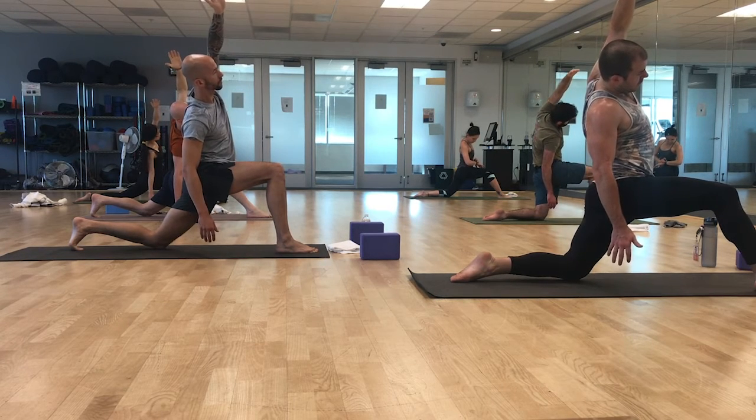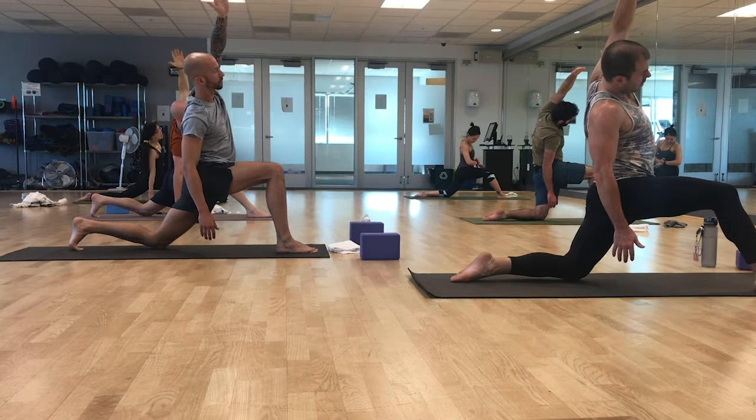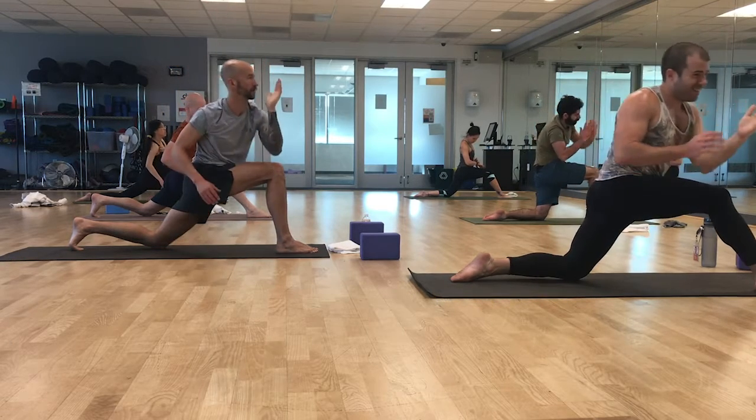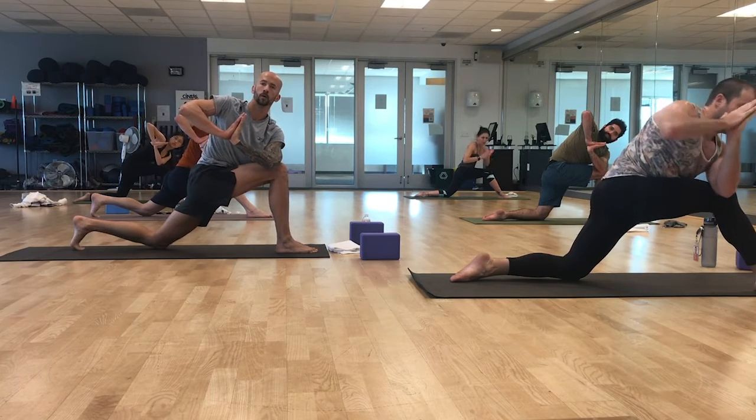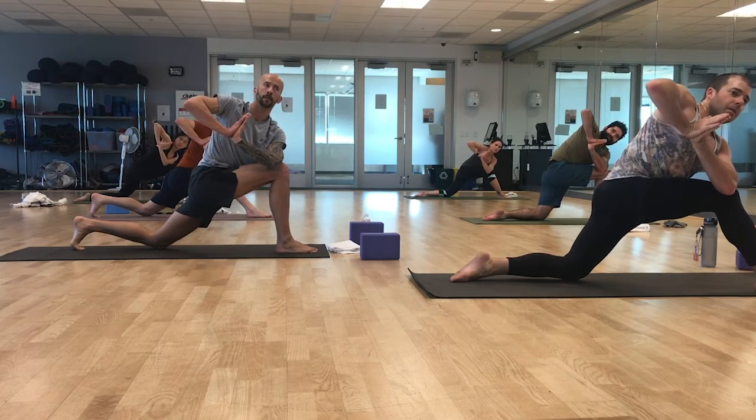Staying for the inhale. And on the exhalation, prayer twist over towards the same side. Prayer twisting over towards the same side. We had a little fun with this on Saturday morning. So, please point your foot.